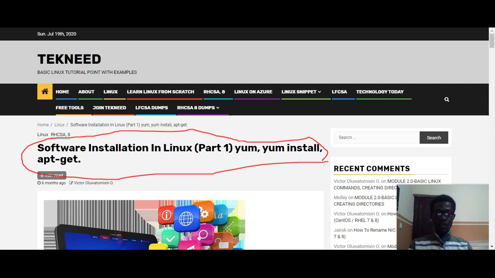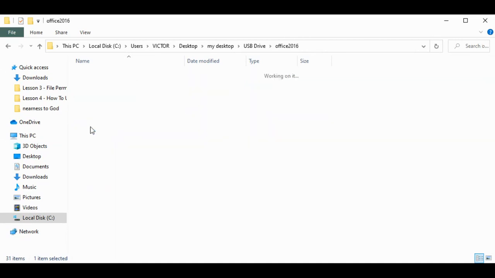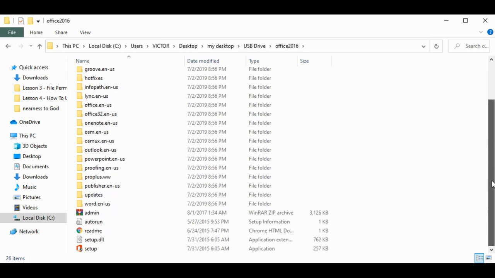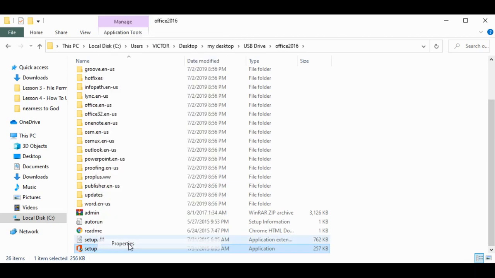All right. So to better explain this, I'll be using the Windows operating system as a comparison. In Windows, if you want to install Office 2016, for example, you'll have to click on the Office 2016 and click on the setup file, which is the executable file, right? To be able to install. So you can see that this is the executable file, to be able to install a software.